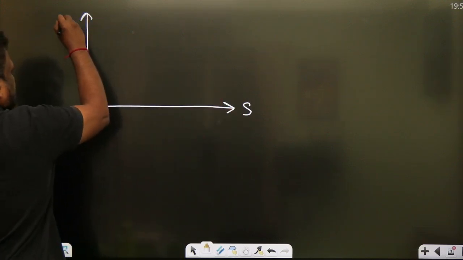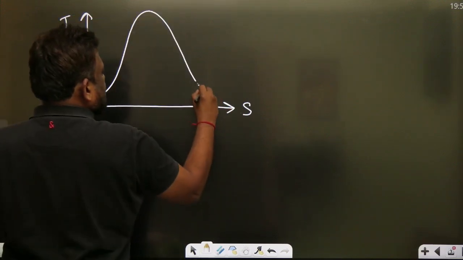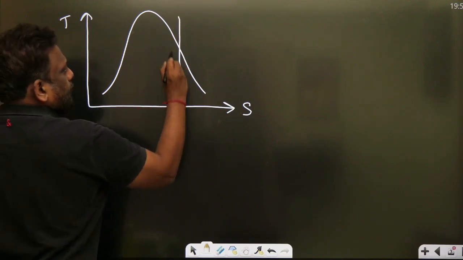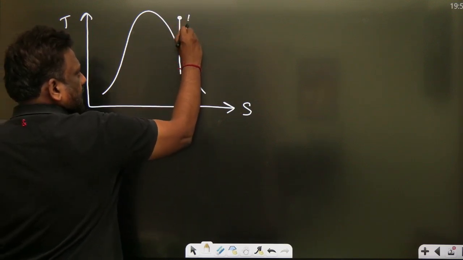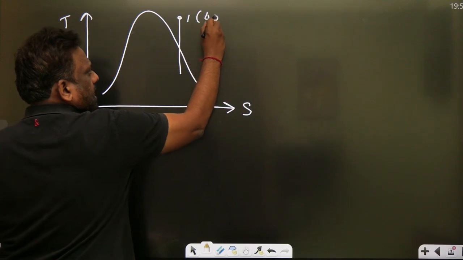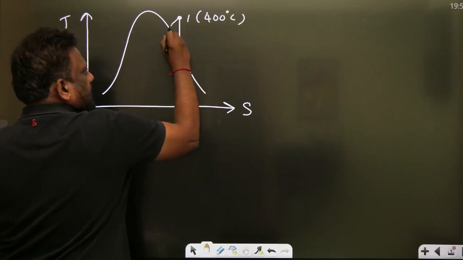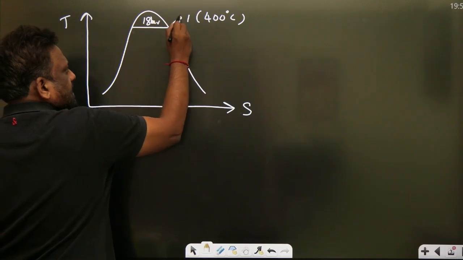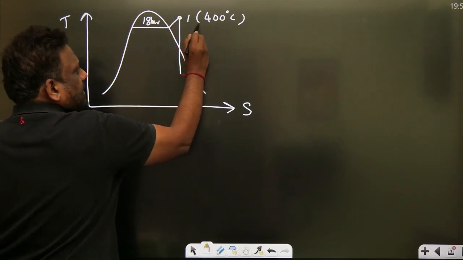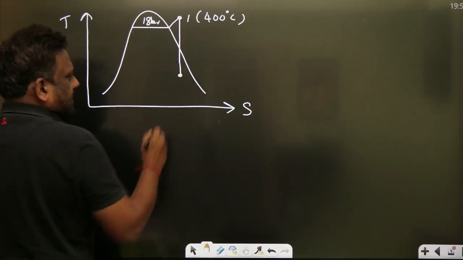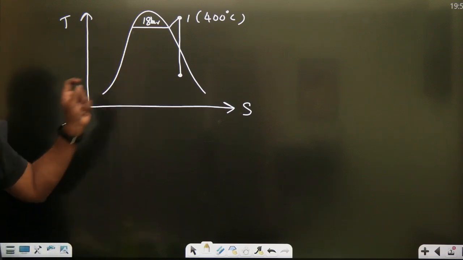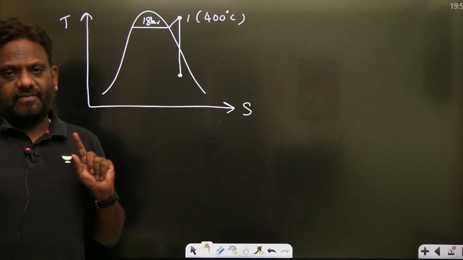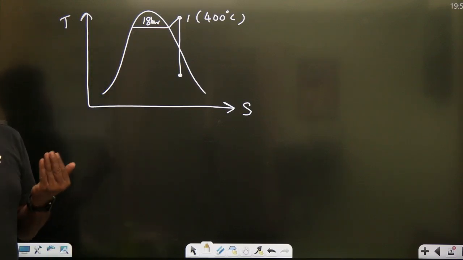Let's try to understand. So this is our TS diagram, okay, and superheated steam at 18 bar and 400 degrees centigrade. This is state 1. Here the temperature is 400 degrees centigrade given, and the pressure is given as 18 bar. So this state, let me take this as point 1. This is the entry to the turbine. And clearly he said at the exit of the turbine, the dryness fraction or the moisture content should not exceed 15%. Moisture should not be more than 15%.